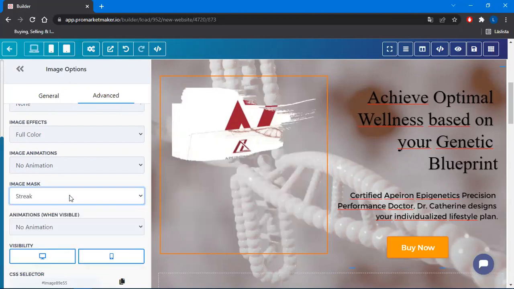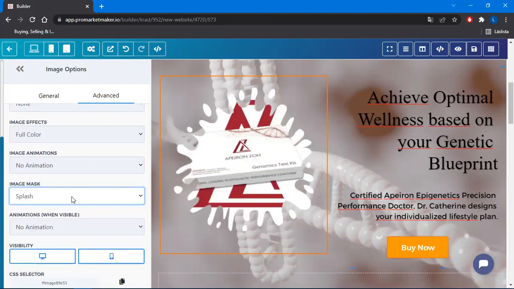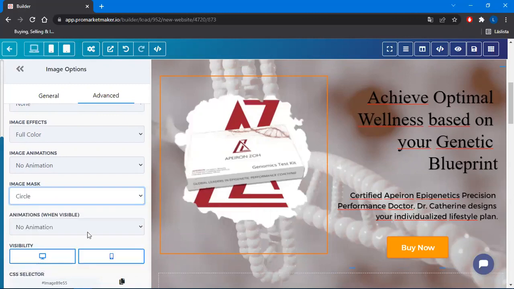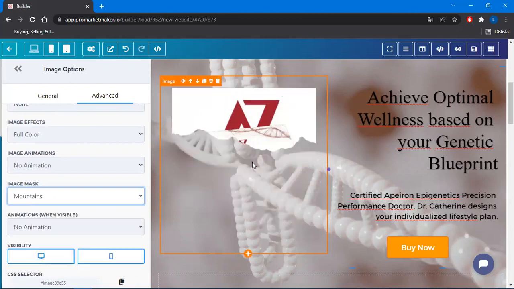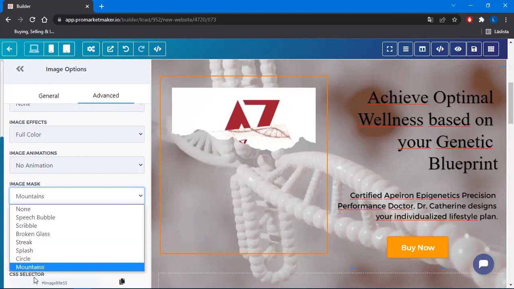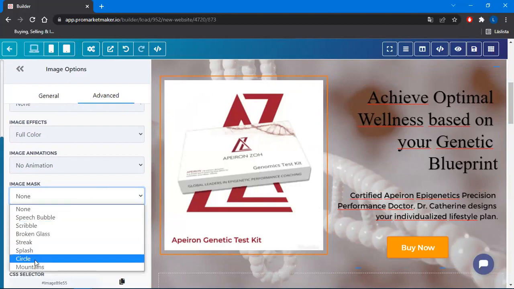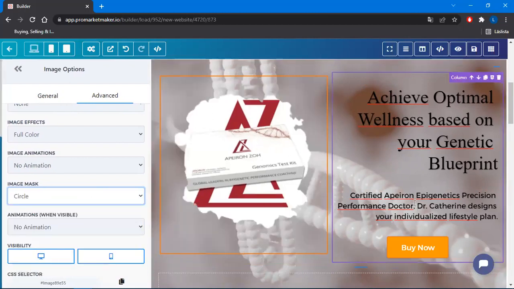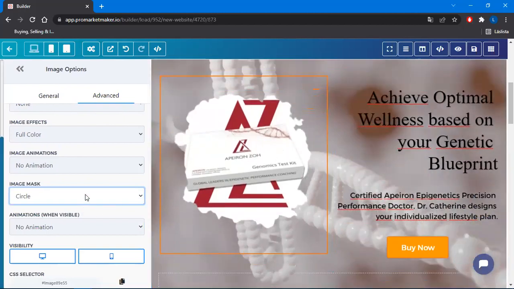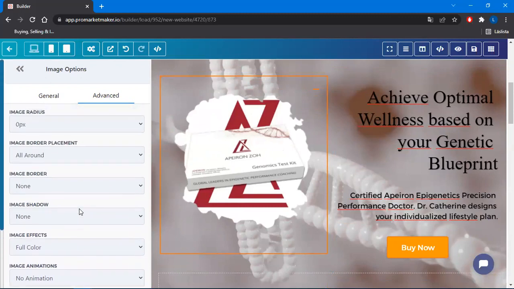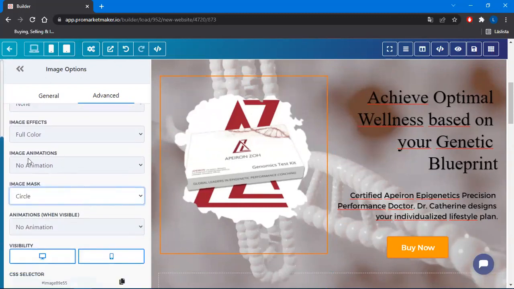Streak, splash, circle, whatever you can find to make it look nice. If you don't find any of those, and you have some Photoshop skills, you can just upload the image there and do something. But for now, let's just use this one. Maybe it's not the nicest, but let's just use something. And same thing with the animation.